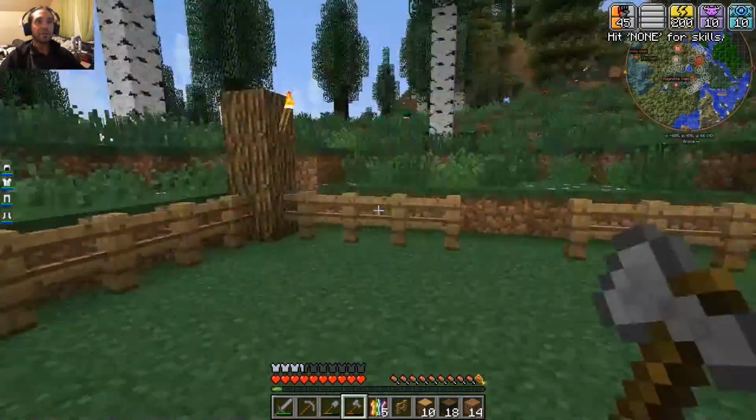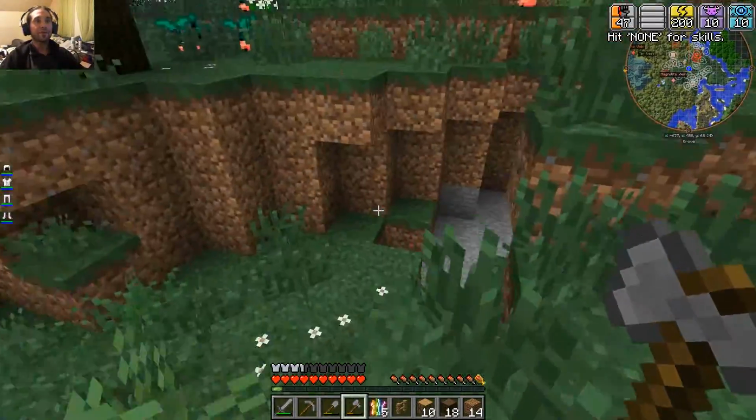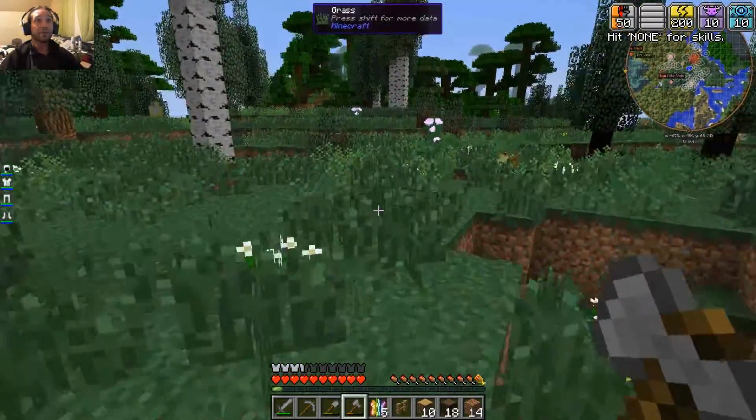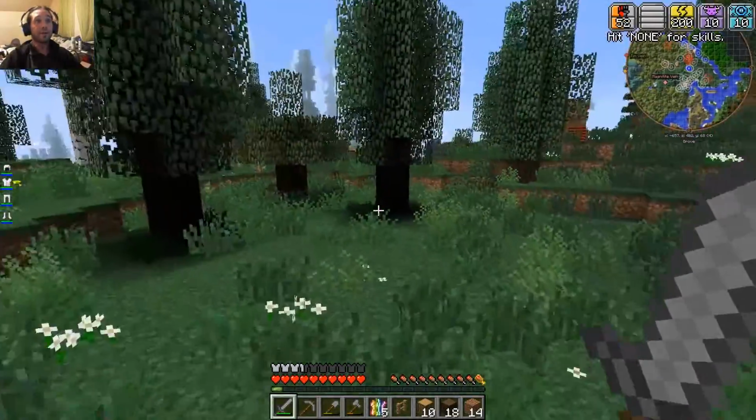You can get flint the normal way, you just break gravel and find it, but you can also do it by crafting 3 gravel together. So either way, we just need to find a pocket of gravel. And soon, because if these tools break and we don't have that, we're basically screwed.